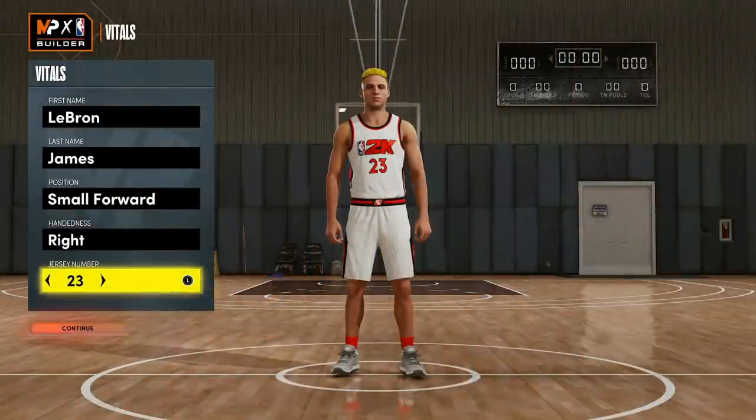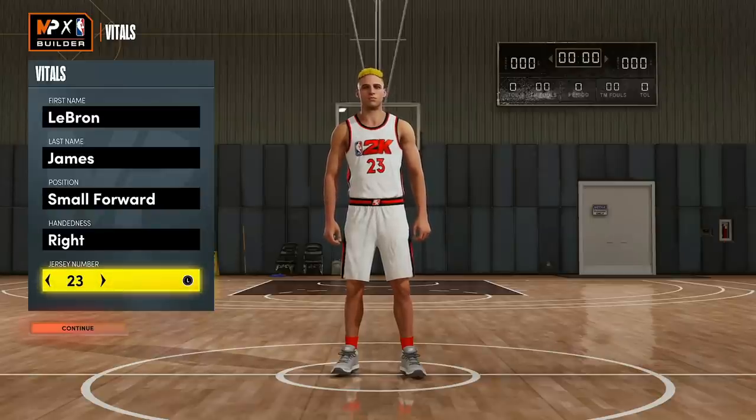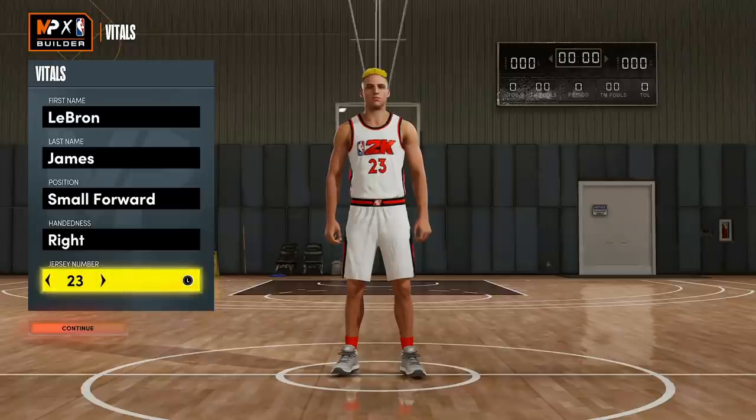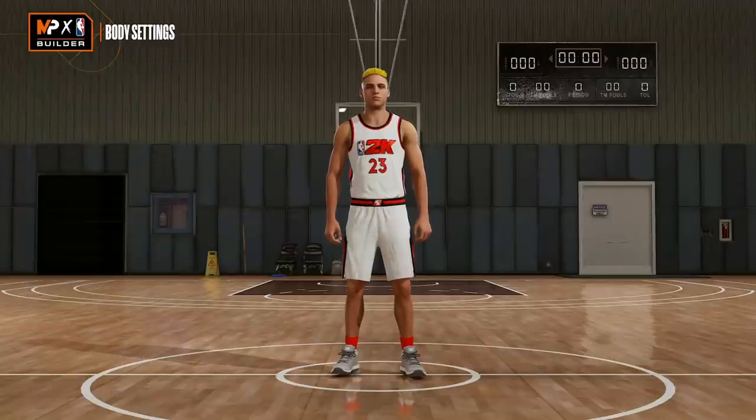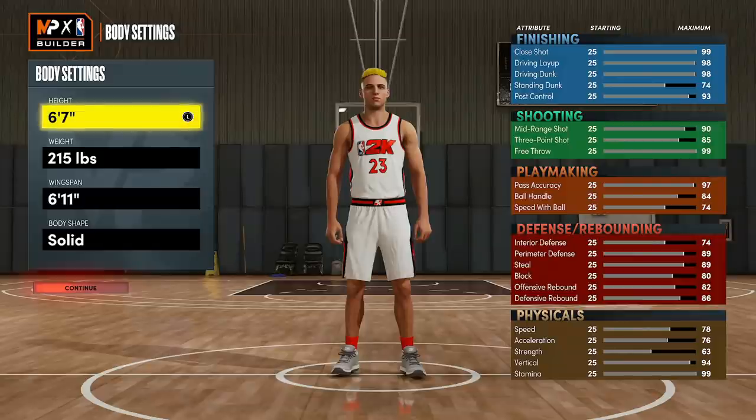Here we have LeBron James, small forward, right-handed, number 23. I kind of debated whether or not I wanted to go with a small forward or a power forward. I'm not 100% sure which one gets more badges. I want to say that a small forward would get more playmaking badges than a power forward, which in today's day and age, LeBron is probably more of a playmaker than anything. He's kind of like a floor general. He likes to make his teammates better around him because he is not quite what he used to be.